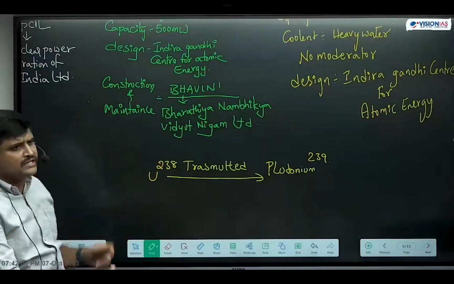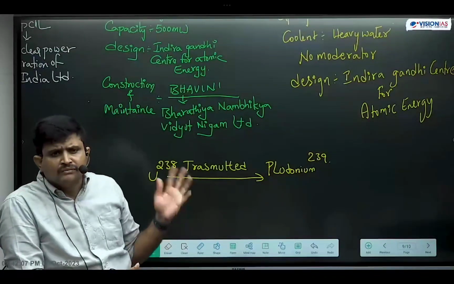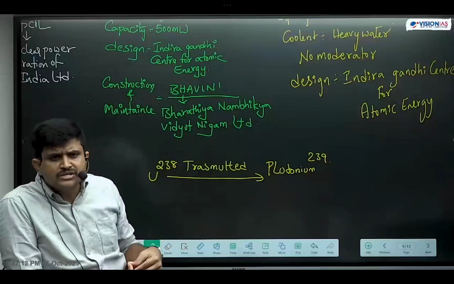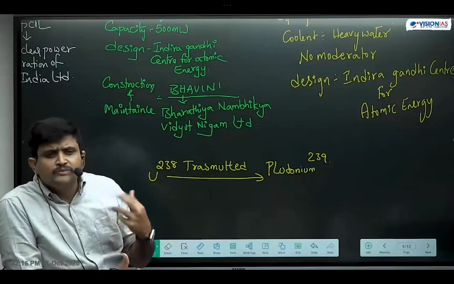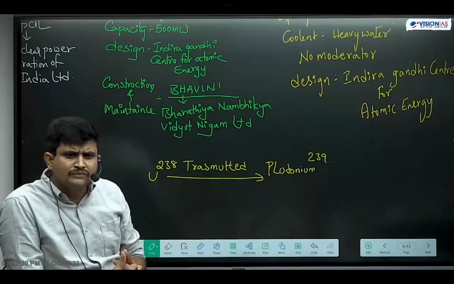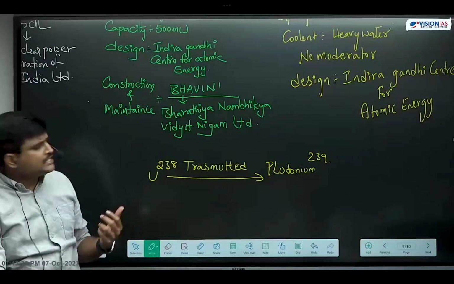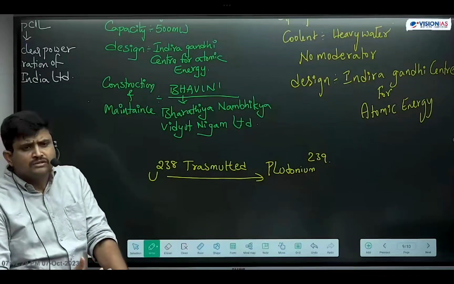Hence we are looking towards fast breeder reactors. When we started developing these reactors, when we started using plutonium, do we need to sign nuclear agreements? No need to sign nuclear agreements. That is the benefit we get. And plutonium fissility is equal to uranium only, students. And whatever the waste is there, we are getting a lot of isotopes from this waste. When we are getting a lot of isotopes, it is beneficial for us or not.